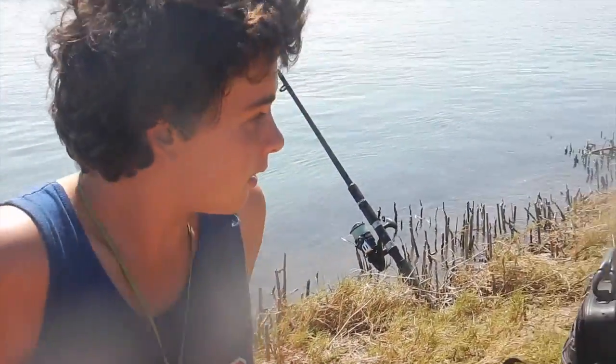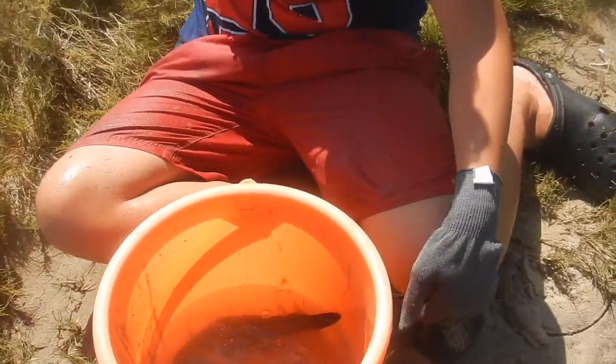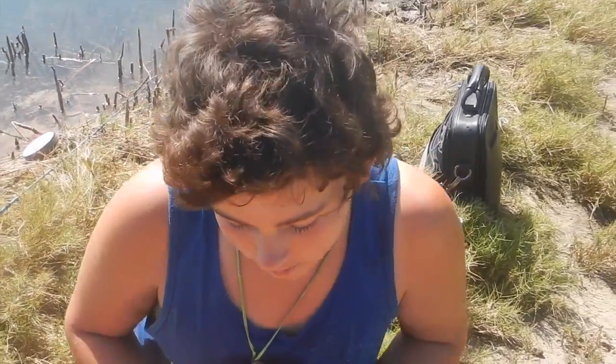Give him a feed — yeah, I think he wants to eat the squid. He's probably not going to eat it now because he's in the bucket. People have a big fear of moray eels because of the big teeth and open mouths, but they don't attack people unprovoked because they see us as too big to be prey. However, they will defend their burrow — if you stick your hand in a moray's burrow it's probably going to bite you. Hand-feeding morays has actually been banned in some places because if your hand smells like fish they'll just grab it and can rip your finger off.